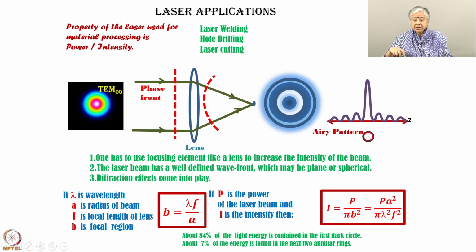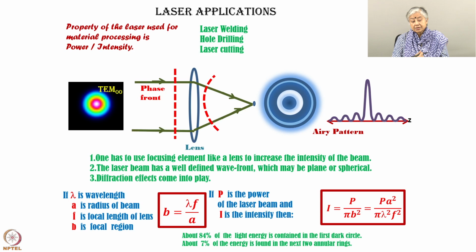These are called airy patterns. So, if you were to take a cross section along this line, the intensity along this line, at the center the intensity is maximum, and then you get all these sort of patterns. These are called airy patterns. This happens even if you take a TEM00 mode. TEM00 mode means it has the perfect cross-sectional beam.